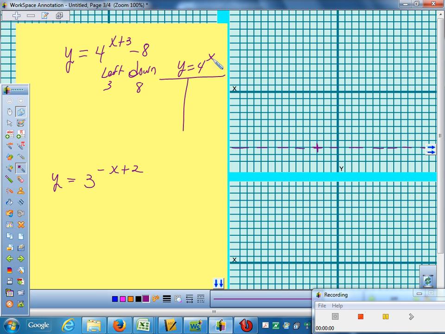So, in this case, when your base is a 4, you're not going to be able to count to very many points at all. So, you're going to try maybe 0, 1, 2, 3 if you're lucky. How are you going to get your y coordinates? 4 to the 0, 4 to the first, 4 to the second, 4 to the third. Watch what's going to happen. 1, 4 to the first is 4, 4 to the second is 16, 4 cubed 64. You really want to plot 64 boxes? No.